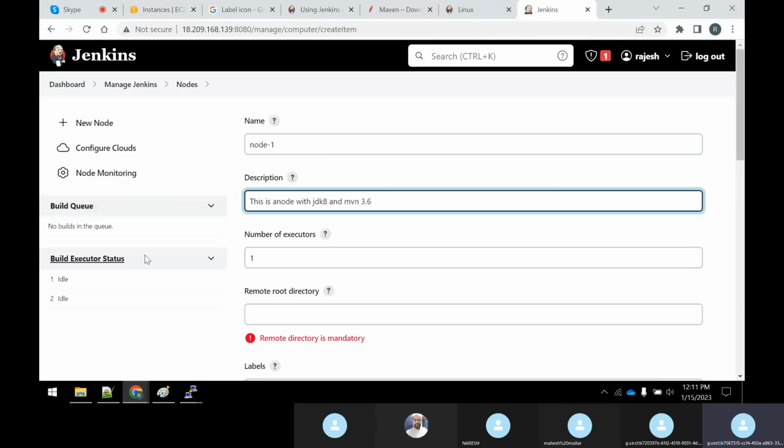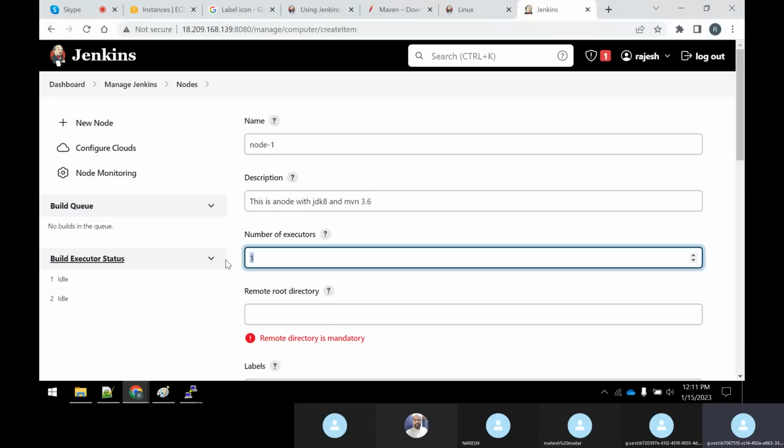But suppose your projects are very small projects, you can run as many small projects, right? Then you can give 4 or 100, whatever number. It depends upon how many CPU cores are provided by your server. If your server CPU cores are 32, you can create 32 executors. In my case, let me give two itself as of now.